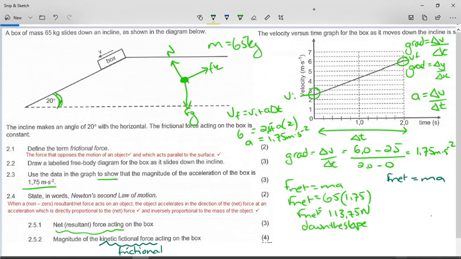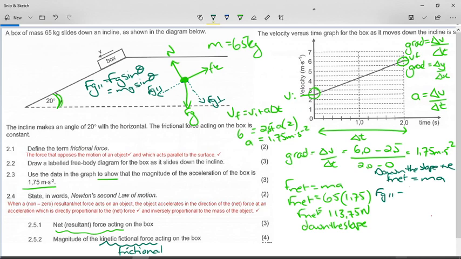So we can only add vectors in a straight line. We are looking for the force that is going down the slope that is in line with the force of kinetic friction, which is Fg parallel. Fg parallel is what is dragging the box down the slope, while Fk tries to keep it at the top of the slope. So we know from resolving forces that Fg parallel is equal to Fg sine theta, which is going to be mg sine theta. So if we take this back and substitute here, which forces have we got on the slope? If we say down the slope is positive, which makes sense, I have Fg parallel going down the slope and Fk going up the slope, so its sign becomes negative.